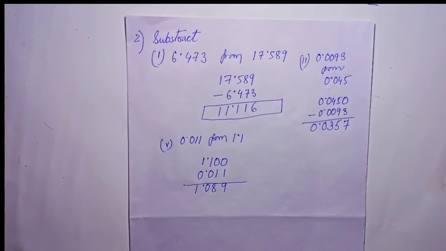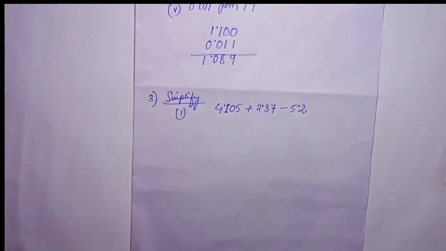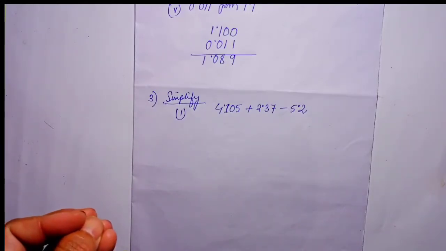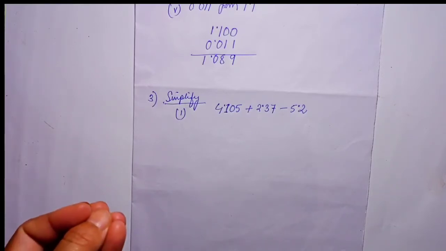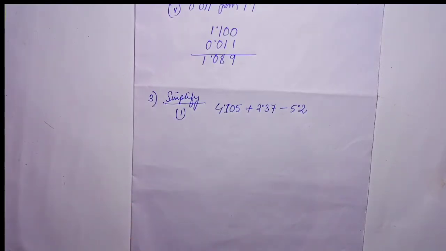Okay, we practice a lot at home. Okay, we'll move on now. We'll move on to question number 3. Okay, now see, question number 3 is a simplification question. Here also the same process we are going to apply. It's a combination of addition and subtraction. We have separately learned how to add, how to subtract. Now question number 3 is providing a platform where both addition and subtraction are given together.